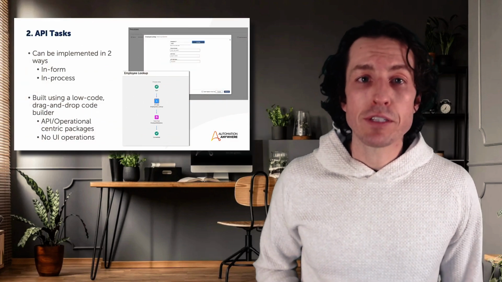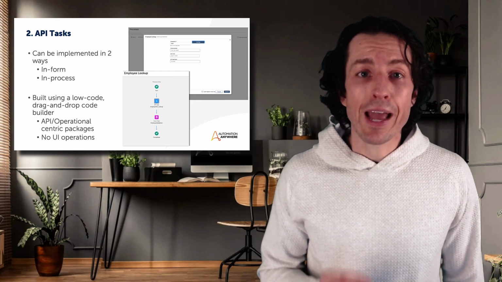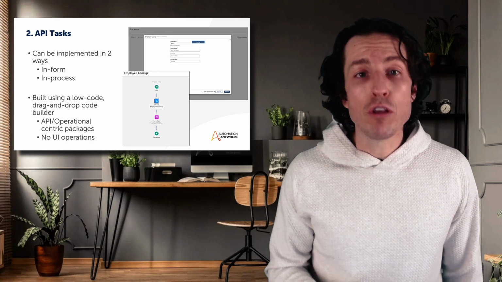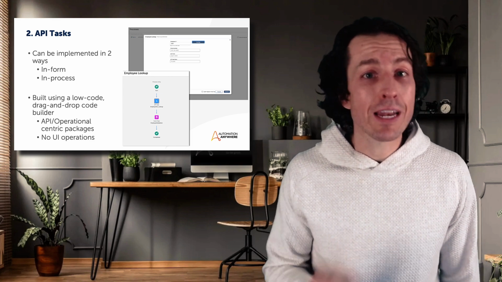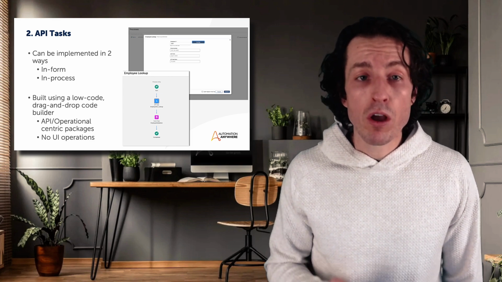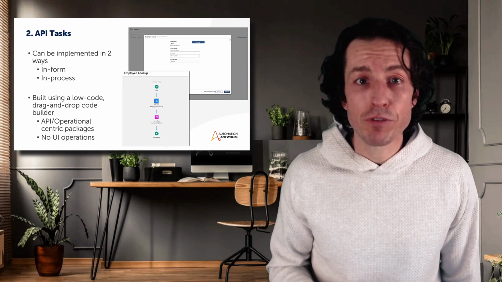Coming in at number 2 is a feature that I'm particularly excited about because I believe it opens up a lot of new doors for the way that automation, and let's be honest, work in general gets done. And that new feature is API tasks. API tasks enable your automations to execute on the cloud with no on-premise infrastructure or VM maintenance or dedicated bot runner to worry about. All of this runs on Automation Anywhere's hosted cloud infrastructure.